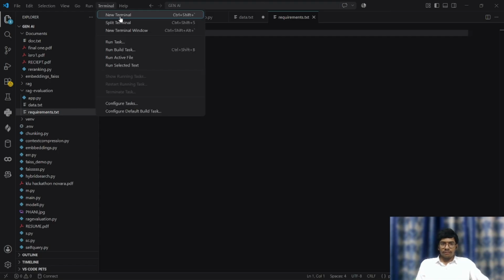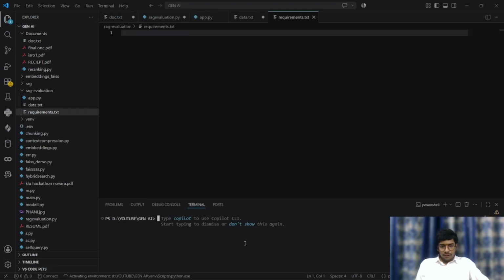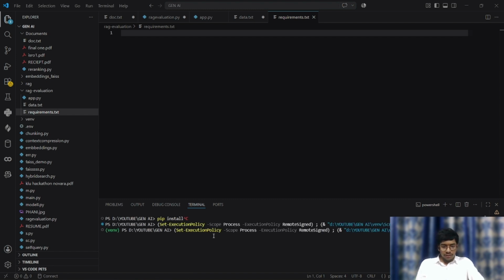In the terminal, we would do pip install and the library name. Instead of this, in requirements.txt we'll write the library names, so that it installs all libraries with a single line of prompt.